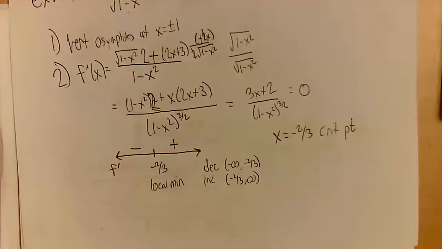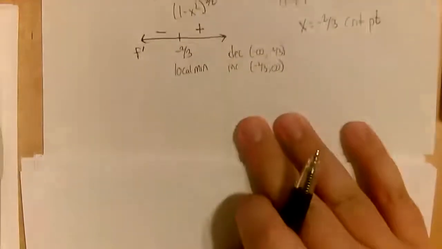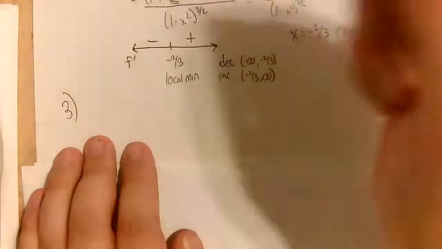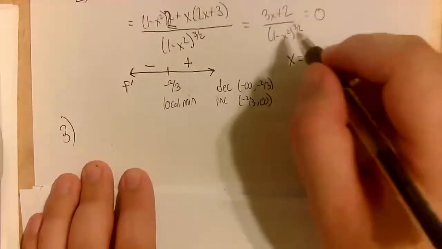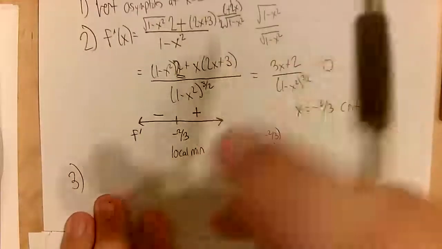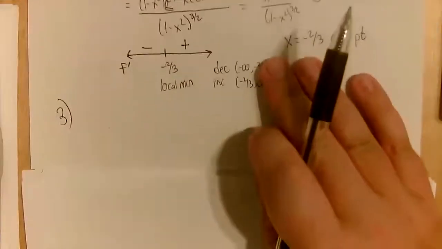All right, so it looks like we've learned everything we could from the first derivative. So let's move on to step 3, where we test the second derivative, and we find out what we can from that. Another reason why we want to simplify is it's much easier to take the derivative of this as opposed to this mess up there.